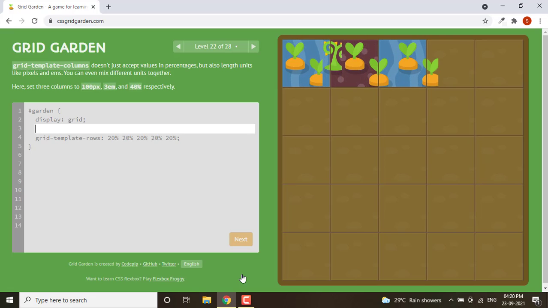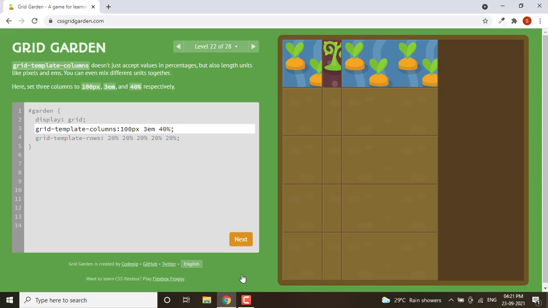Okay, so grid-template-columns: 100px 3em 40%.